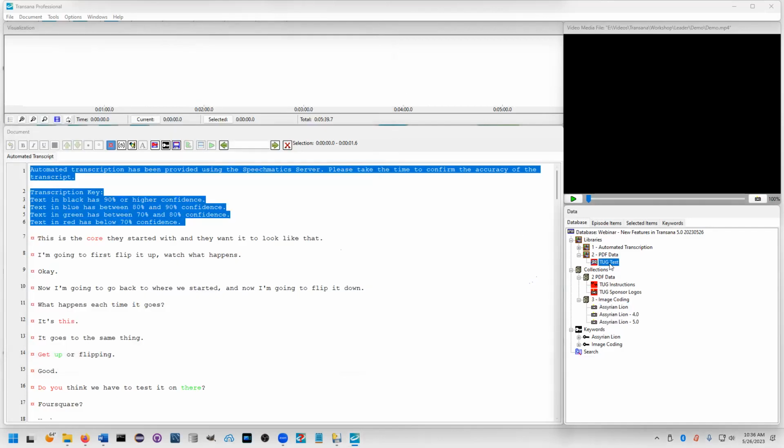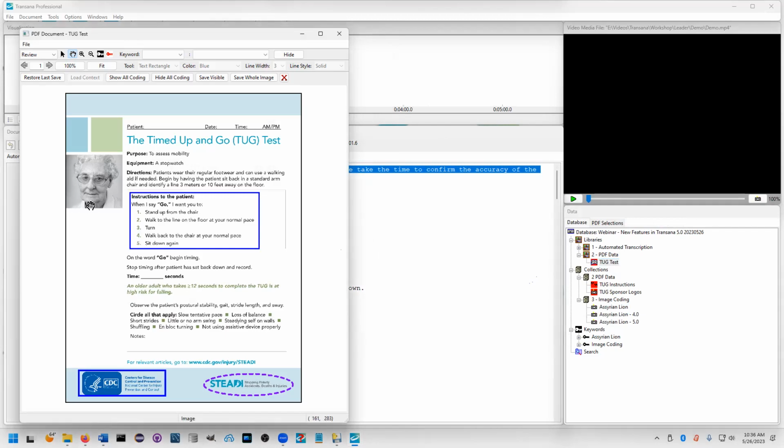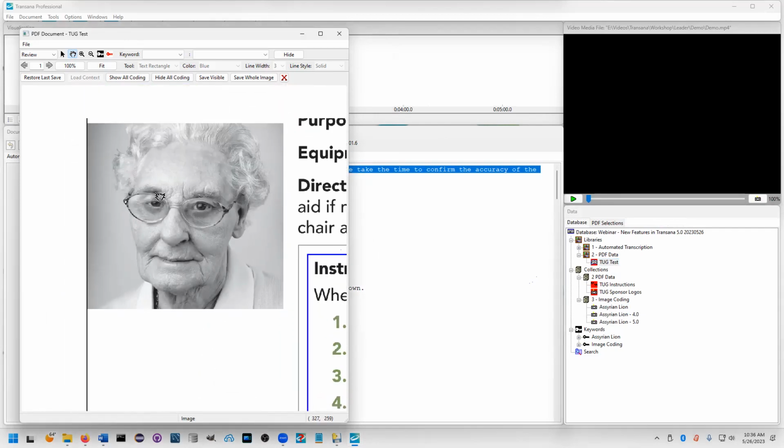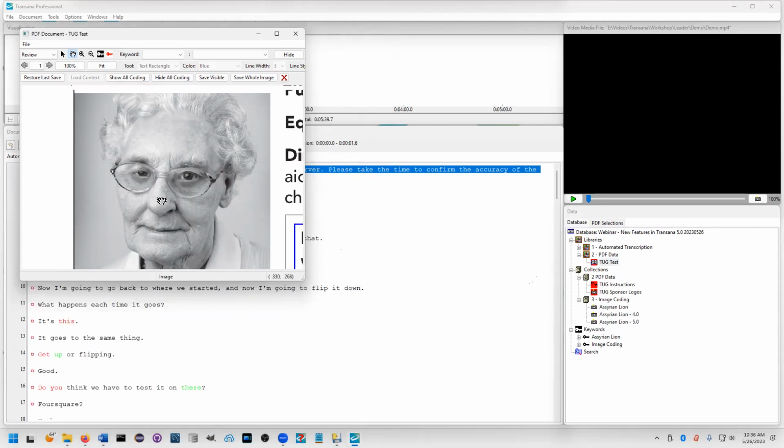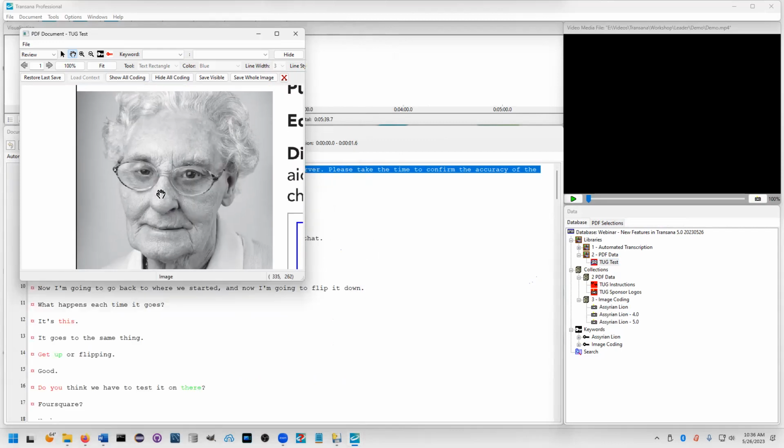And of course, when you're doing image coding, let's go ahead and zoom in on this picture. I'm in my PDF now. And if I want to do some image coding here, I can code image. I can select, again, I didn't create a keyword for it.